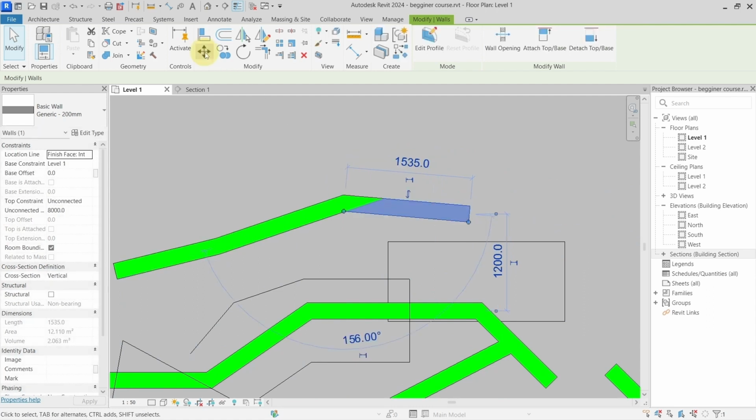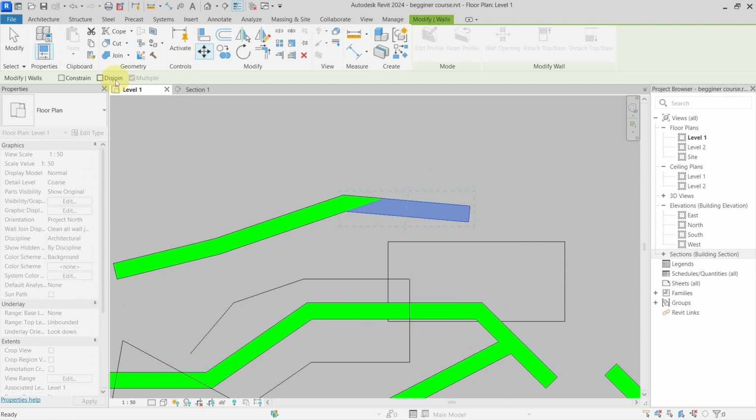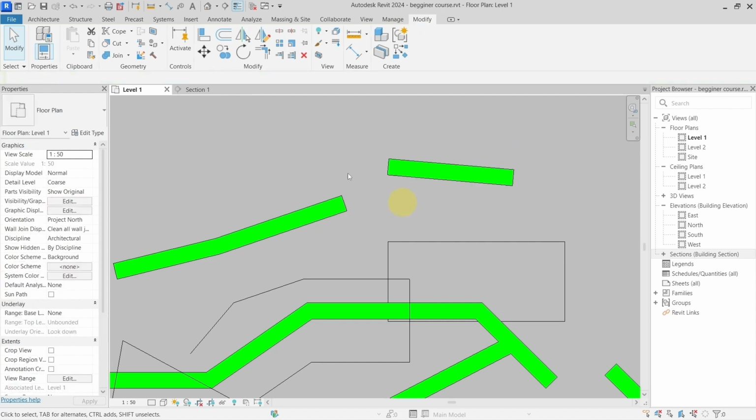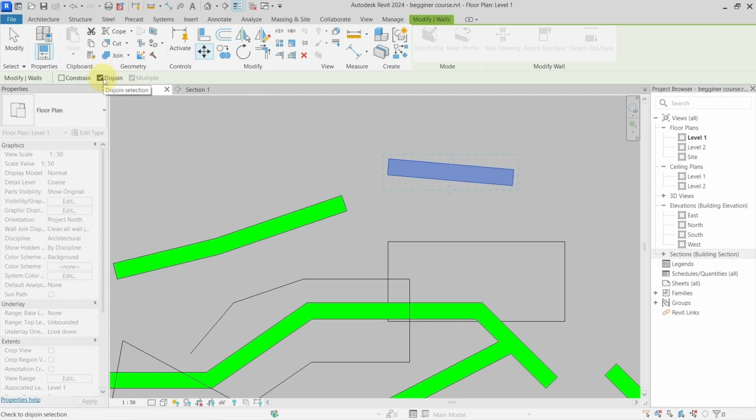But if I do the same thing with Disjoin selected, and I move this wall now, you can see that it will disconnect from this wall when you move it. So this wall will not stay connected and associated with this wall. So this is the setting with the Move command when you select Disjoin. I will unselect it now.